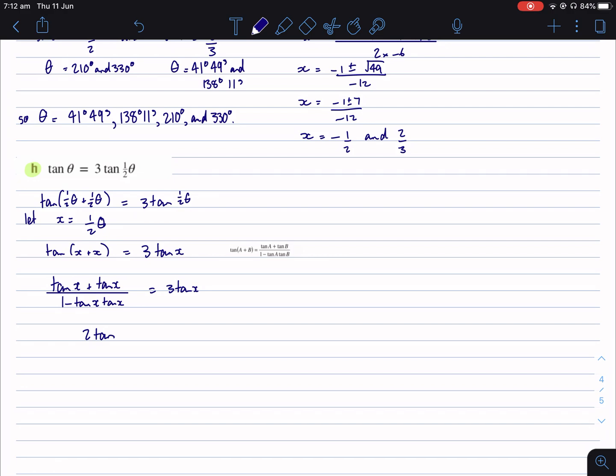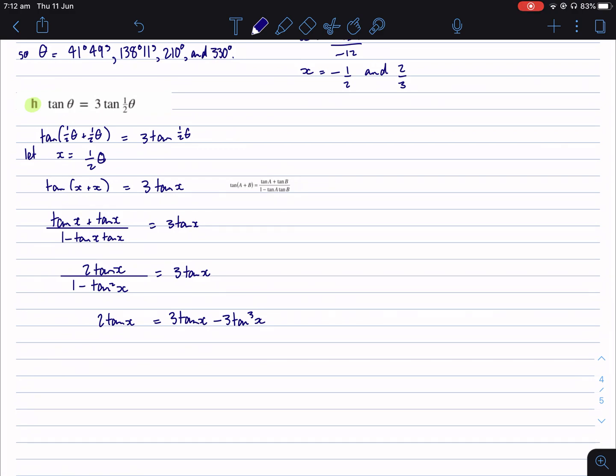So I've got 2 tan x over 1 minus tan squared x equals 3 tan x. I cannot remember. There's something to do with tan squared and sec. And it is killing me. Sorry, I'm eating breakfast. Alright, I'm just going to take the bottom over to the right. So I've got 2 tan x equals 3 tan x, take 3 tan cubed x. Which means 0 equals tan x, take 3 tan cubed x. So I've got tan x outside of 1 minus tan squared x. So I should have just left it.